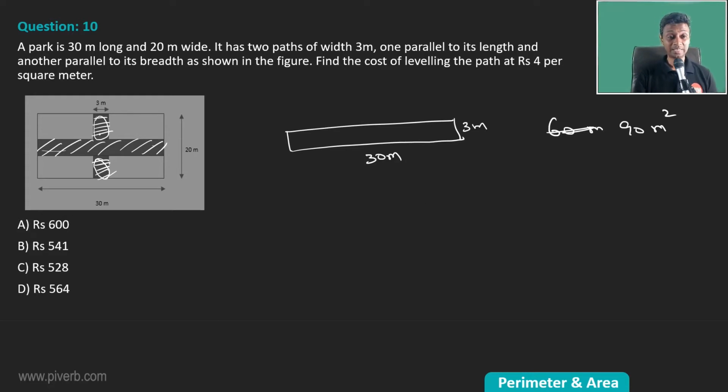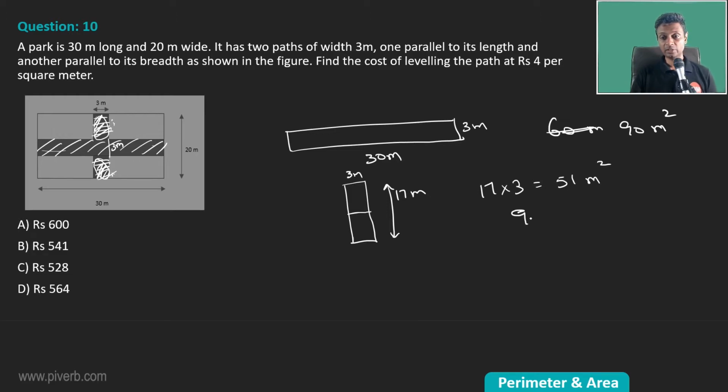The vertical rectangle, remember, we need to measure this and this. The whole length is 20. This length is 3 meters. That will go away. So these two will add up to 20 minus 3, 17. The big rectangle, breaking it into two parts: the one above the horizontal part, the one below the horizontal part. But the total, this will be 17 meters. The width is 3 meters. 17 into 3 is 51 meters square.